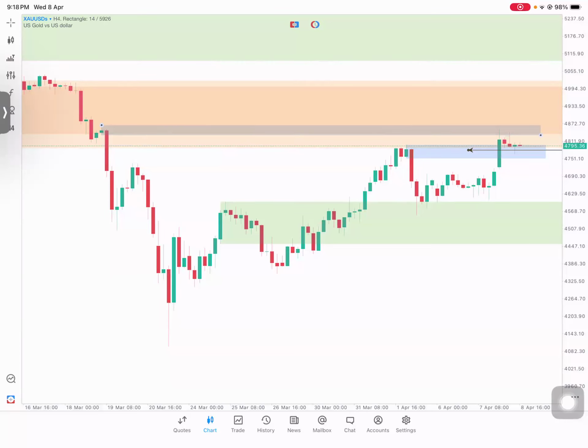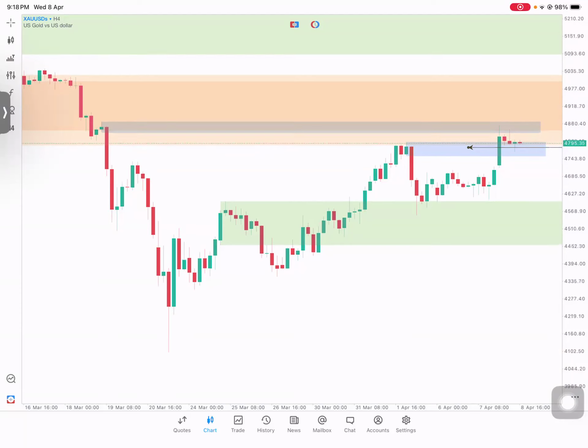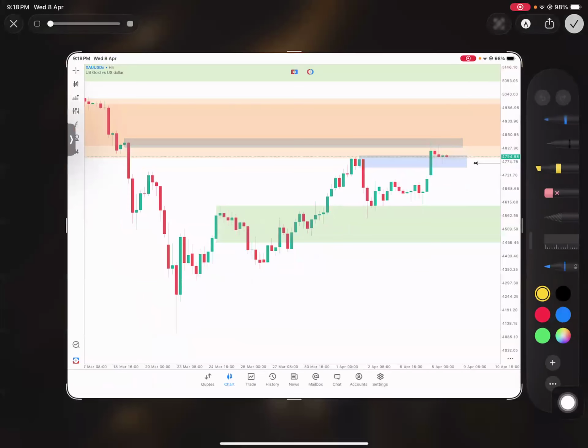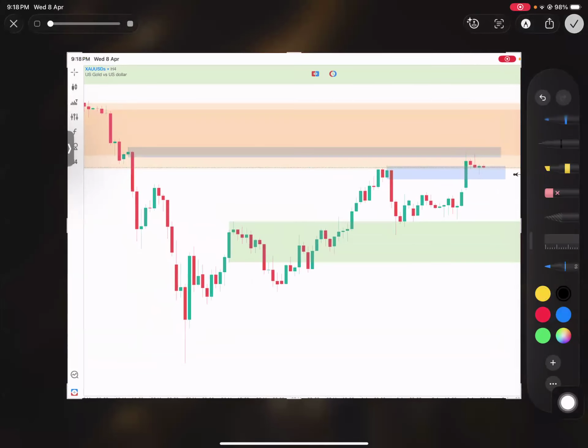Why am I marking the lower one, not the upper one? Always find your nearest price. You can put 2 zones, 3 zones, no problem, as long as you don't get confused. So now, in this situation, you have on the H4 setup 2 zones. So, which zone should I focus on?